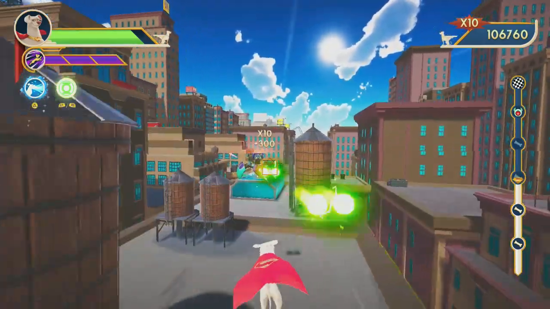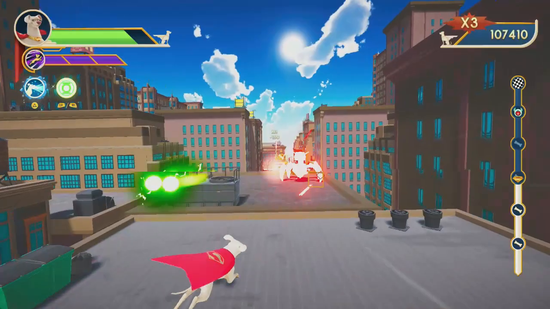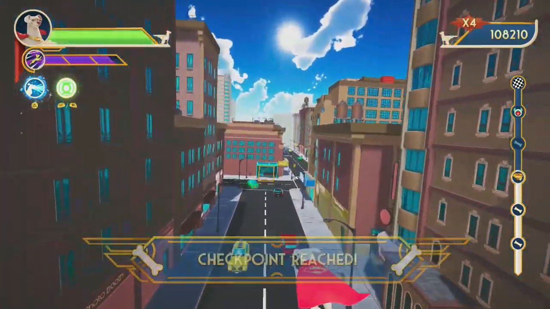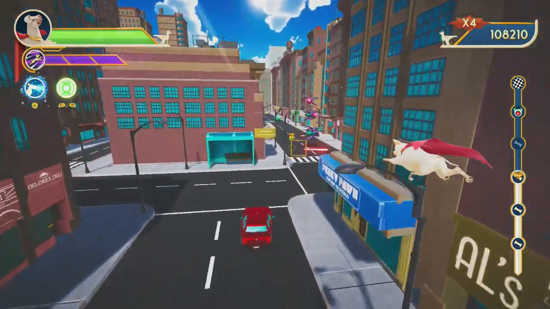Okay. Completely missed out on that one. Gonna have to shoot my way through this. There we go. Get it. Get in him. There we go. We got a checkpoint, which gives us a little bit more health.